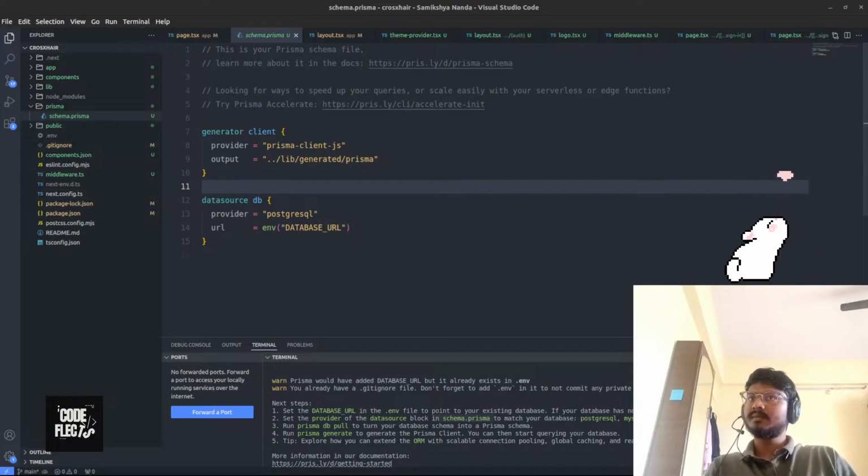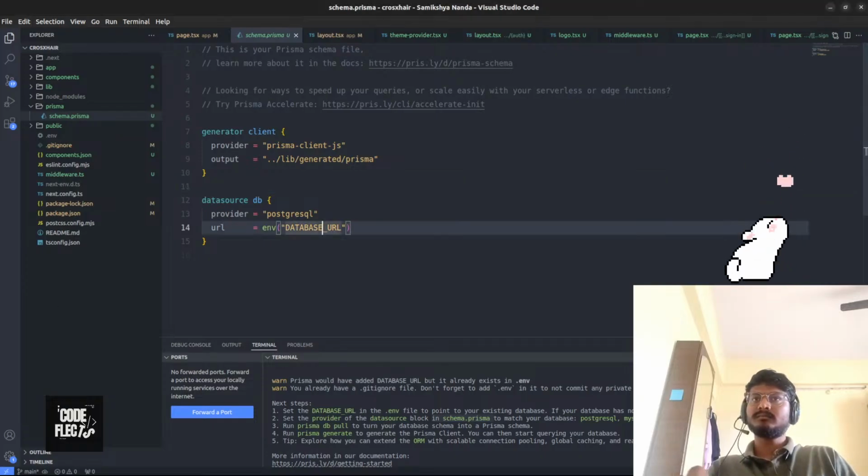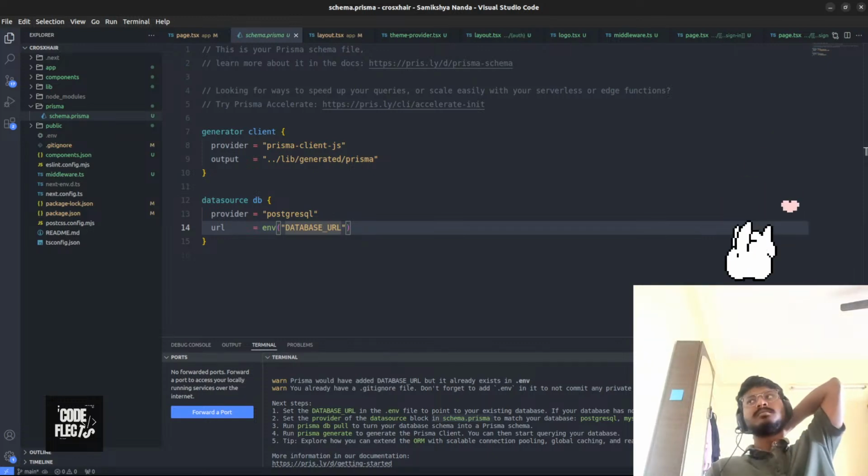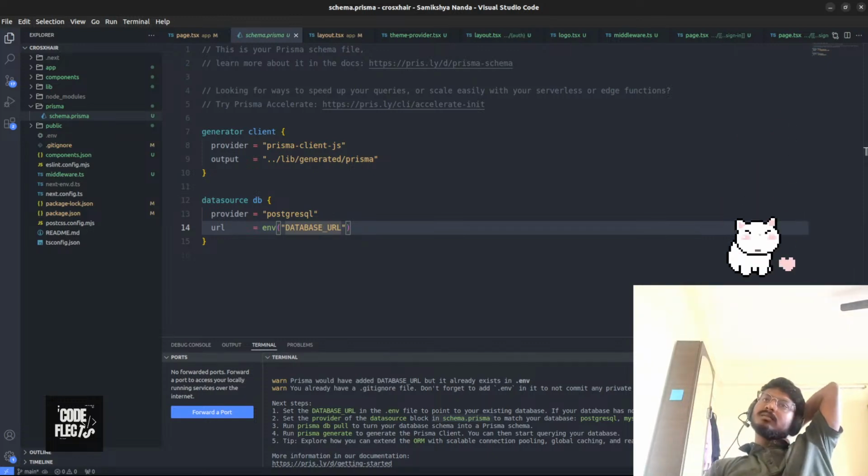If you are using MySQL, you have to modify to MySQL. MySQL no, PostgreSQL yes.